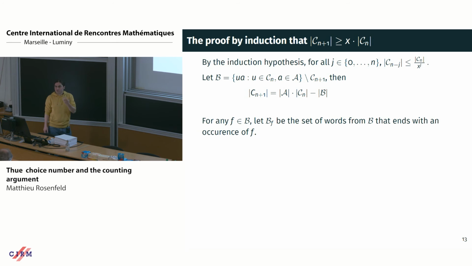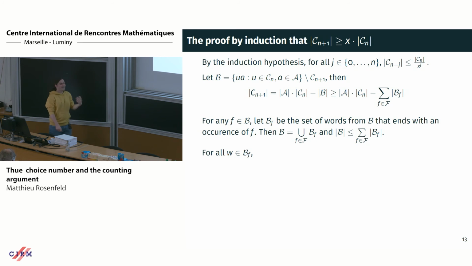And now I have to compute a bound on B. For this, I'm going to decompose it according to f. For every forbidden pattern f, Bf is the set of words from B that end with an occurrence of this particular forbidden factor. Since I know that every word in B ends with a forbidden factor, the union of the Bf is just B, so the size of B is at most the sum of the sizes of the Bf. And now the idea is, again, exactly the same. Suppose I have w inside Bf. This means that w is just some word v followed by f. So now if I know this word v, I can obtain w uniquely. And moreover, since I've removed the last letter, I've removed all the occurrences of bad factors. So v belongs to Cn plus 1 minus the size of f.